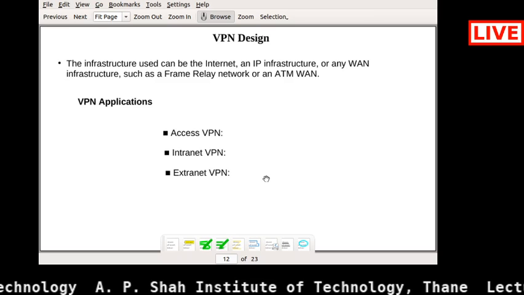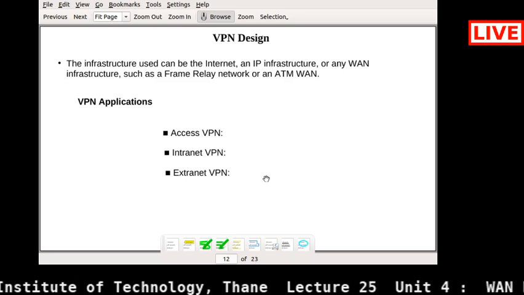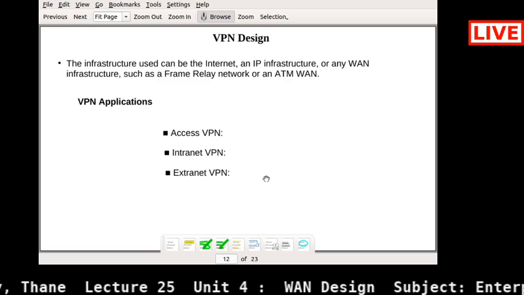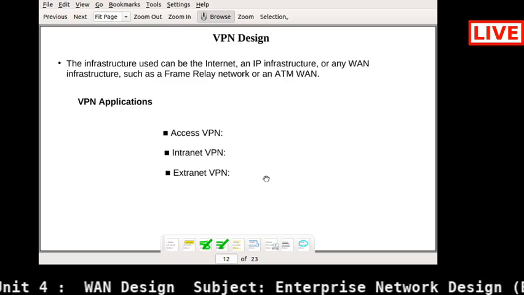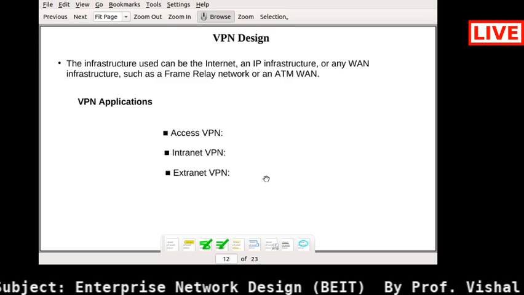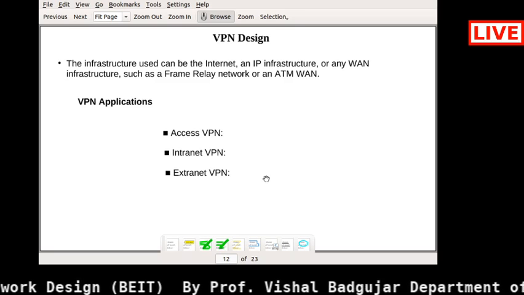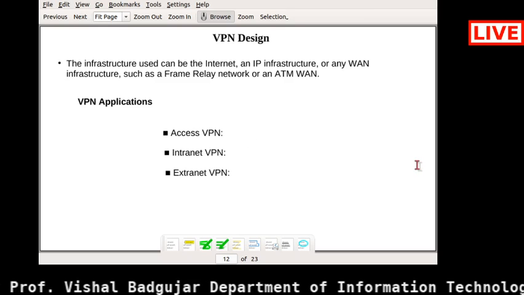So if you have more corporate offices or branches, you can use the intranet VPN across all the branches. It extends the support over the different corporate offices, and for that we use the intranet VPN.